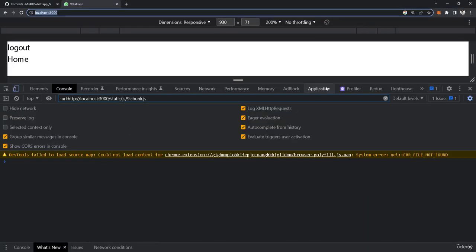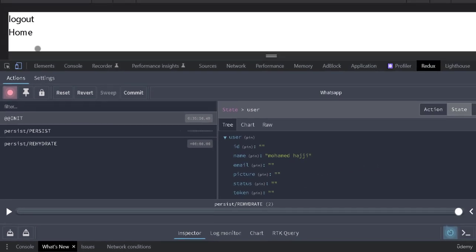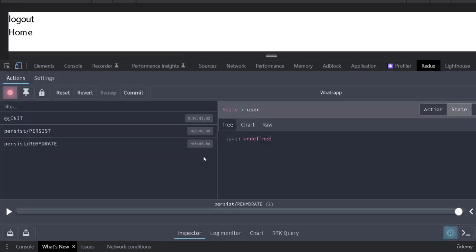So now if I went back to actually my Redux right here, you see now that I have this value here. So if I went and actually logged out, now I can see after logout it's gone. So now when I refresh, it has to be still gone. So I can go to my initial state and after persist right here. So if I went here and it's still here, so what is the problem? It seems like there is some sort of problem that it didn't work.